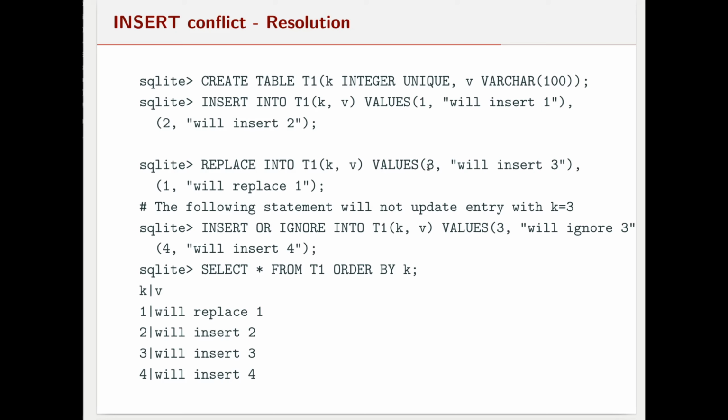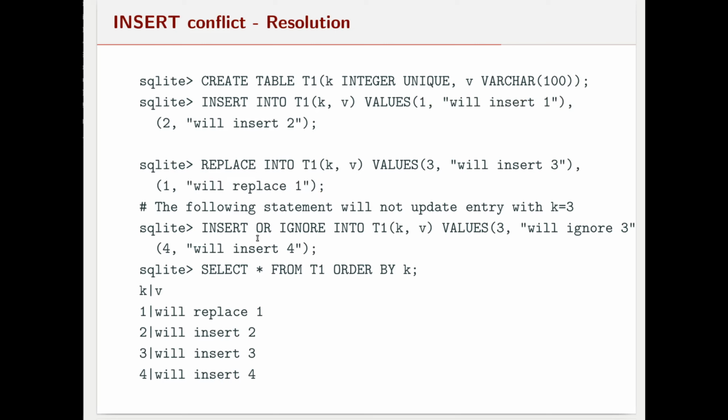So here we are inserting two rows again, 3 and 1 with the corresponding values. What will happen here is 3 was never in the table to start with. We had only two rows with keys 1 and 2, so 3 will get inserted, hence the value as well, 'insert 3', for more clarity. Whereas in this one, this particular row will now replace this previously existing row. So the new key and value will actually be 1 and 'will replace 1'.